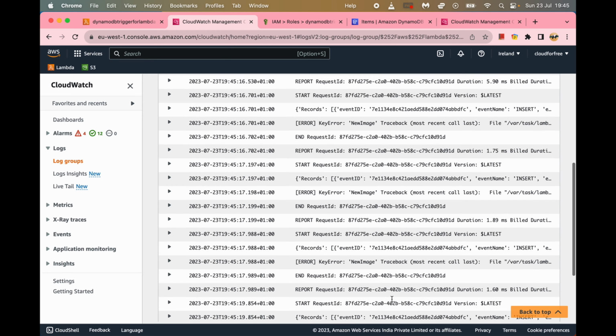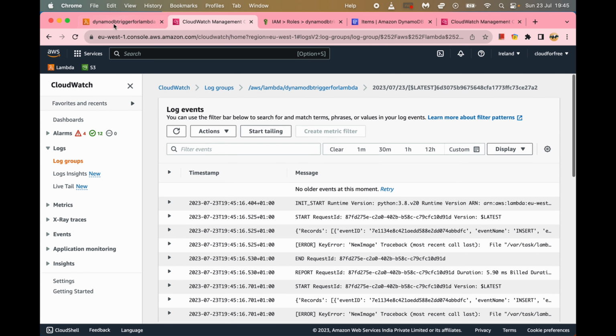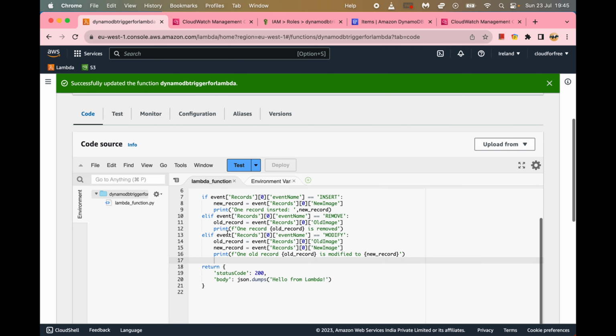There is a problem. So this new image is under this DynamoDB. Like with S3, we have to use DynamoDB here everywhere.